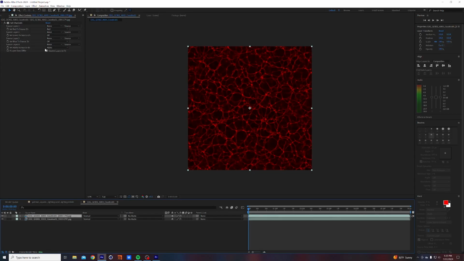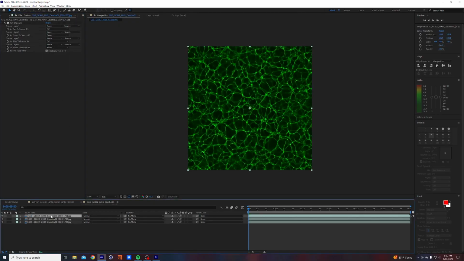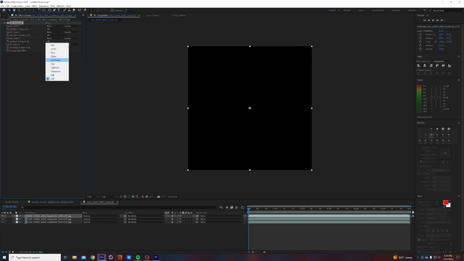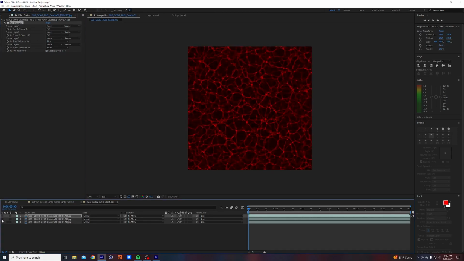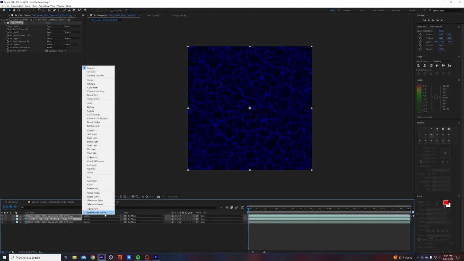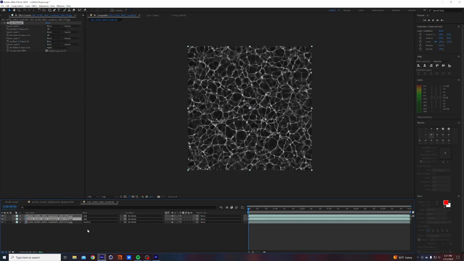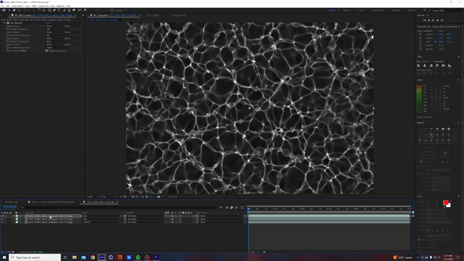Then duplicate your layer, change red to off, and set green to green. Then duplicate your layer again, set green to off, and set blue source to blue. That way you're isolating the channels: your blue, your green, and your red. Then take the top two and set the blend mode to Add. That gets you back to exactly where you were. But if you take any one of these layers and move it by a couple pixels, you get this nice offset.